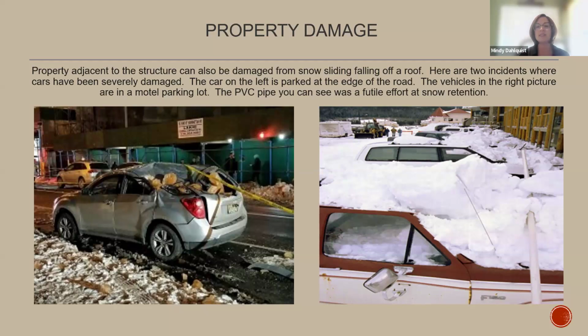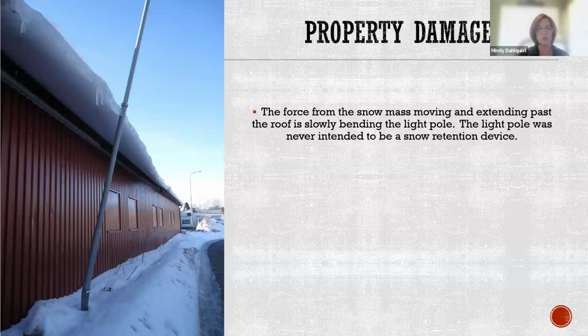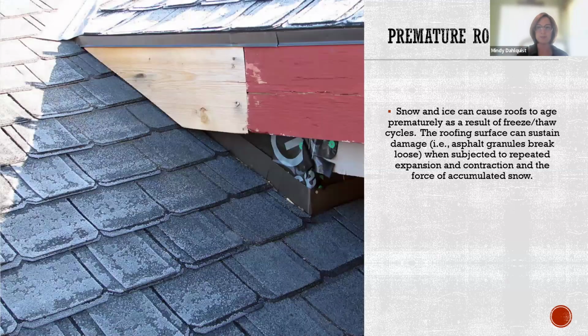The photo on the right, this is actually a hotel that was being remodeled at this time, and the snow retention that they had utilized was some handy PVC pipe. So something that you would utilize for plumbing or irrigation is up on the roof holding back thousands of pounds of snow until it mashed in everyone's windshield. So not a good day for those people, and probably not for that hotel employee that had to talk to all of them as well. This photo just shows how much that snow wants to stay together once it's already become that glaciated mass.